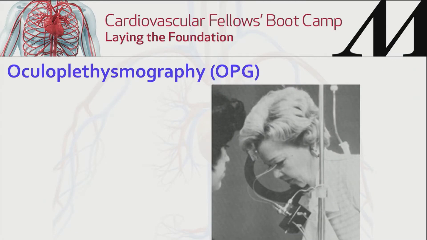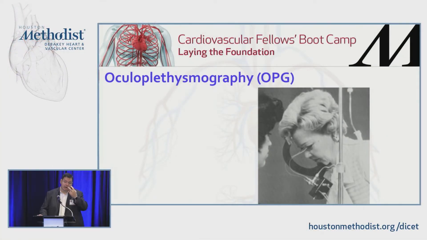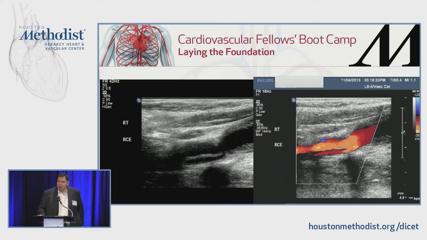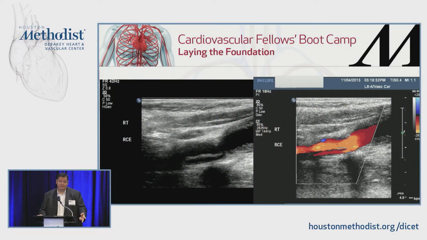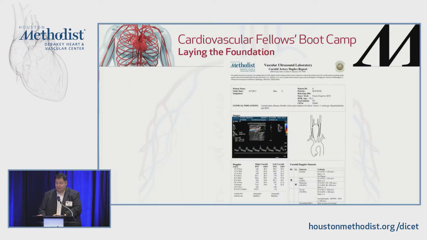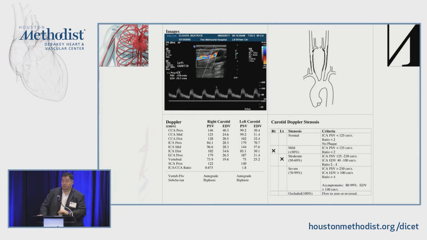I just want to scare you — this is before carotid ultrasound, the oculoplethysmography. The patient had an IV running and they were pushing on the eyeball. This is how we used to diagnose carotid disease. So definitely we've advanced just a little bit. Lift your arm if you think this is a dissection. This is actually an ascending pharyngeal artery — its origin is right behind the ICA, and because of a clamp injury, it had a stenosis at the origin. Always think about anatomy before you call it a dissection. It really looks like a double lumen, it really looks like a dissection.